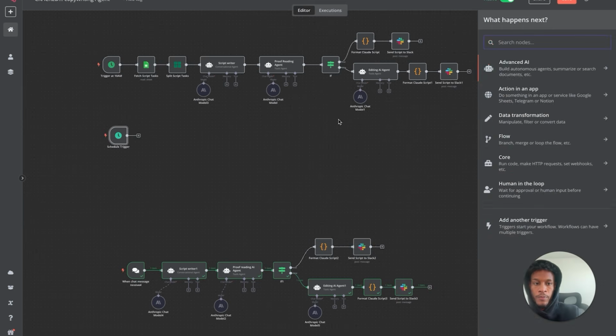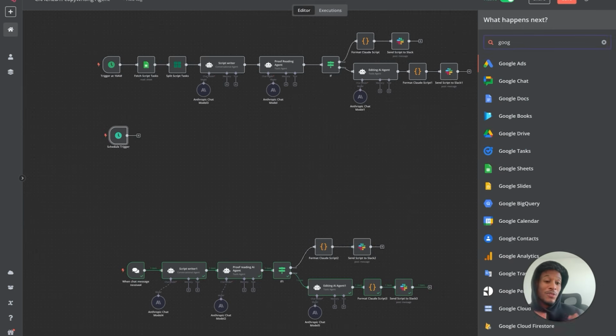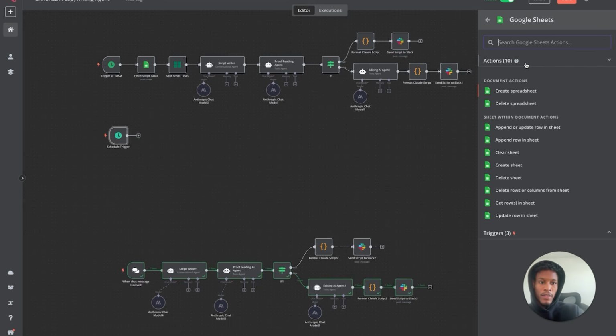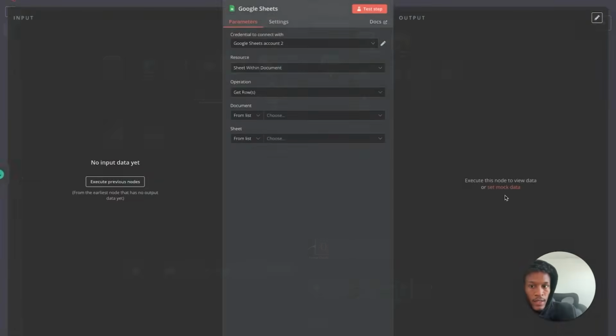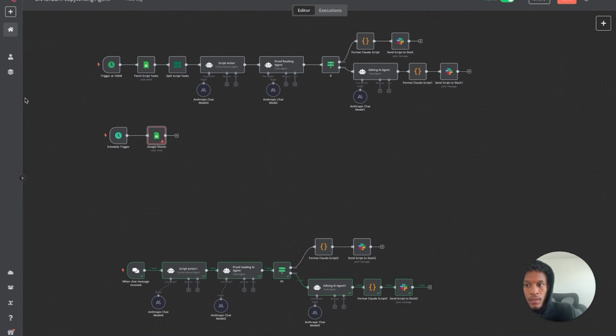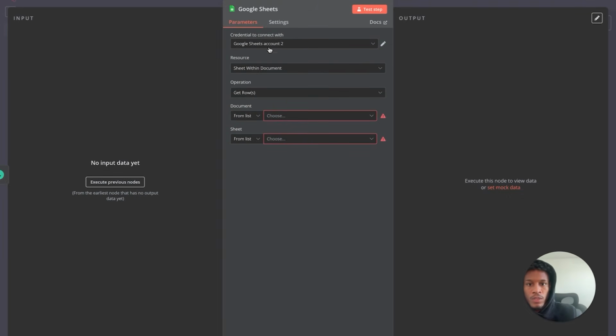Now what we do is we go over to Google Sheets. You don't need to do Google Sheets. I like keeping everything on Google Sheets. You can even have it read off a Google Doc. But for the sake of this video, we're going to make you the same exact one. We're not going to veer off. And then after you have the Google Sheet, what we'll then do is have it set to get rows in sheet. After we do that, we figure out what Google Sheet we want it to have.